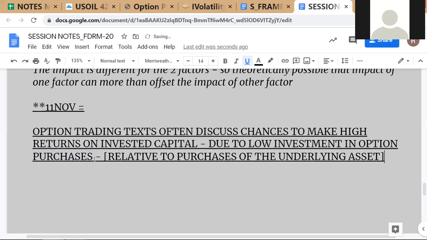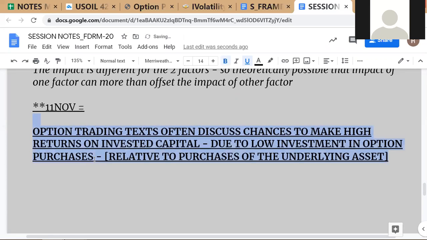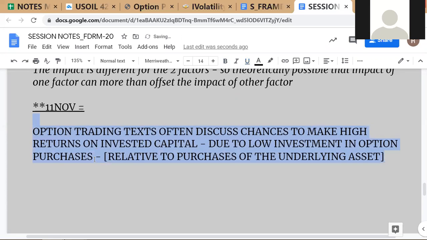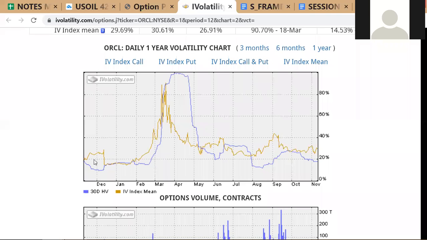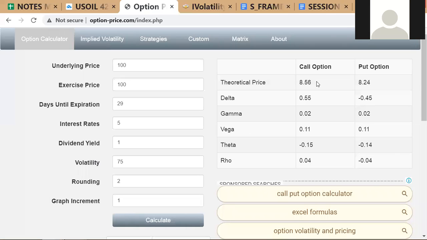Okay, so I just showed you an example where you make almost a 200% return in 45 days. Why is that happening? Because look at it this way. The 200% return is because the option price was only 297. Now see the difference between the call option price and the underlying asset price. A call option gives you the right to buy 1 share, and for that you're paying $3. And what is the price of the underlying asset? It's $100. So if you wanted to buy 1 share, you would have had to pay $100.